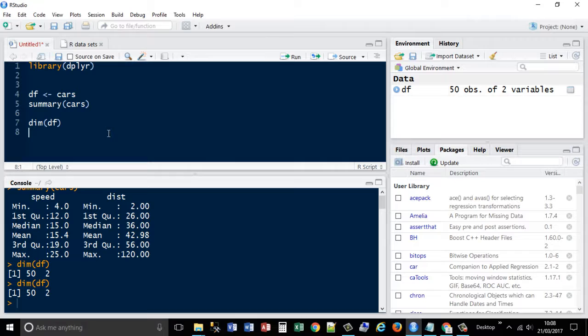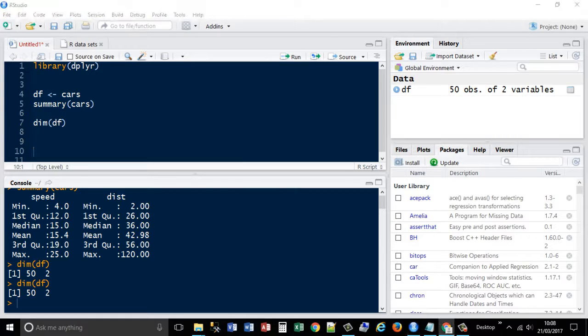So the cool thing about DPLYR is you don't have to know about indexing and slicing notation, which we've covered previously in the start lectures. You can use things called filters. So I'll show you how this is achieved.